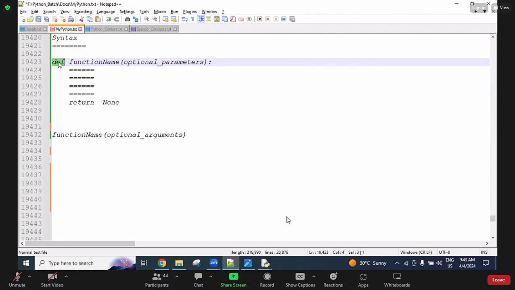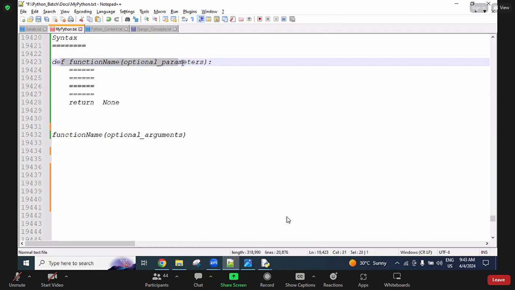So def is one keyword in Python. By using the def keyword, we are going to create a function. The def keyword is followed by the function name, with a space required here, followed by the parentheses. Inside the parentheses are optional parameters.